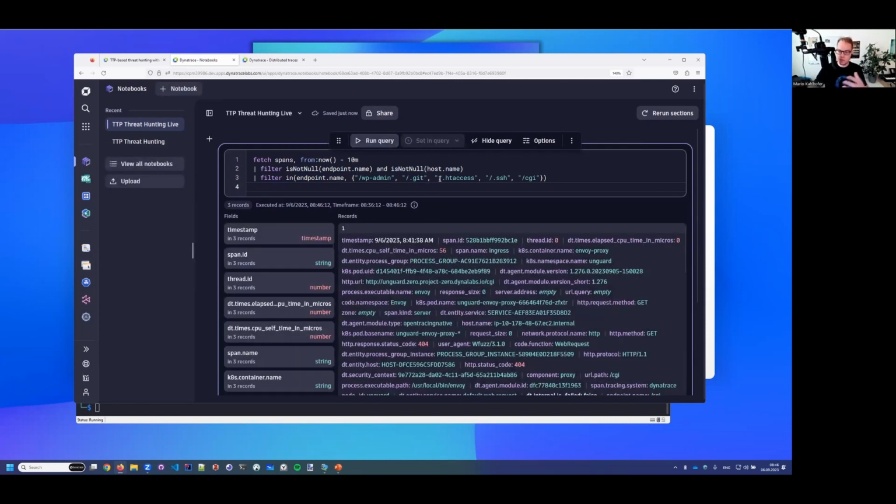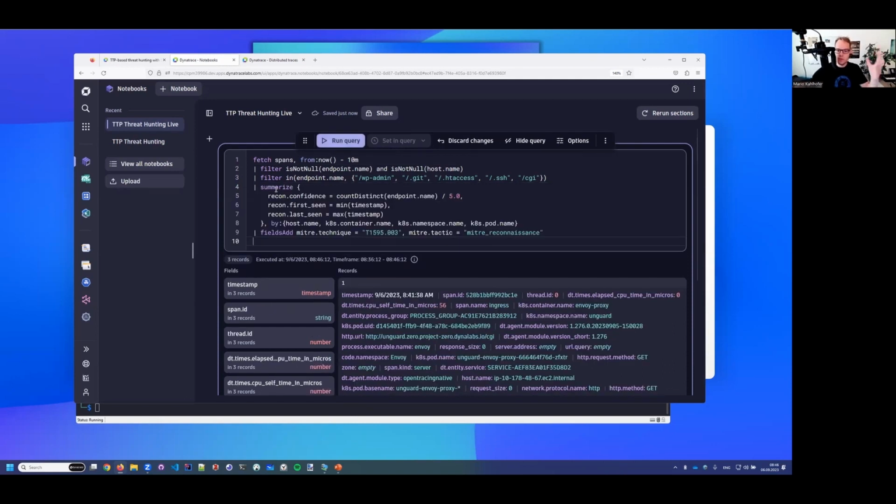I looked for just the 5 commonly encountered endpoints, and I will just add some more code. What I want to do is aggregate those, in this case 3 records, to have one meta event that tells me, hey, this was a reconnaissance activity, which is attributed to certain techniques. I will come to that in a minute, because this is about the TTP stuff. Just bear with me. It's combining all those alerts into one.